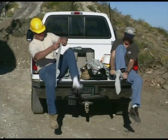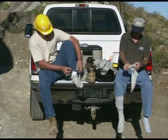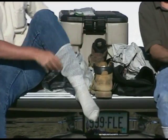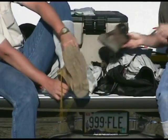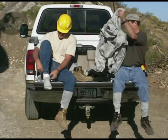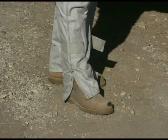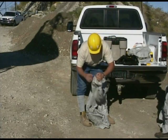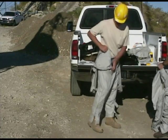To wear the KW Guard suit, begin by removing your work boots and pulling the socks over your regular socks. Fold your pant legs over to the side and bring the neck of the socks up and over your pant legs to the optimum length on your calves. The KW Guard coverall needs to have surface contact with the socks, so this step is important. You can now put your work boots back on, or do that later. The coverall legs are wide enough to accommodate work boots, so you don't have to remove your boots to put the coverall on or take it off. Make sure the zipper and Velcro closures at the front and at the ankles are entirely open, and step into the garment one leg at a time.